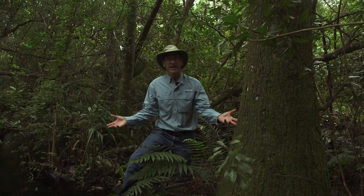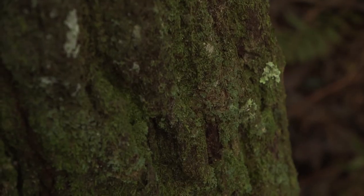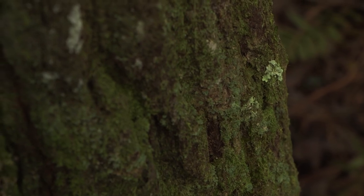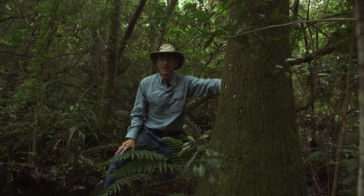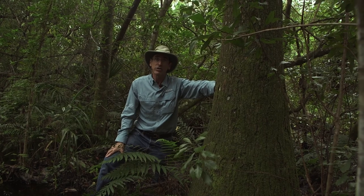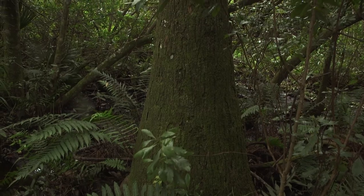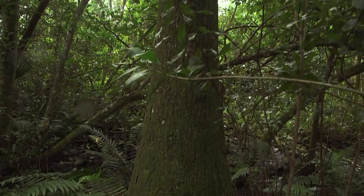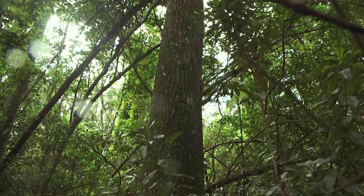So where we are today is the location where this black water stream courses through and ends up leaving campus. It's actually a very interesting wetland swamp ecosystem. And a swamp is a wetland that has forest or trees in it. And this particular one is dominated by two main trees, the bay trees, and there's a couple of species in here, which are wetland species. And then we also have these black gums. And there's two species, Nyssa sylvatica and Nyssa biflora, and they are very characteristic of these lowland black water systems. They get wider at the base, which helps them stabilize themselves in the wet system. They're deciduous and they're very important swamp species in Florida.